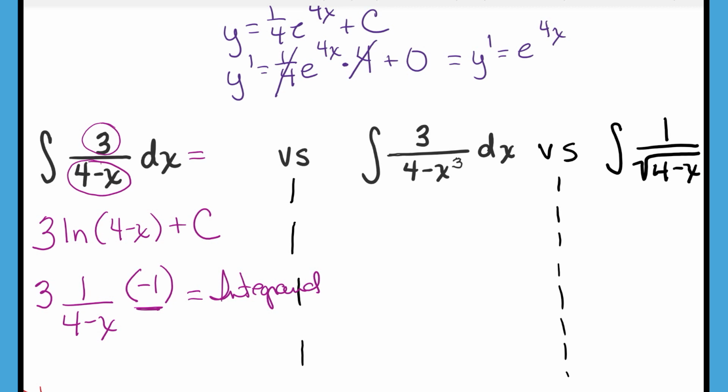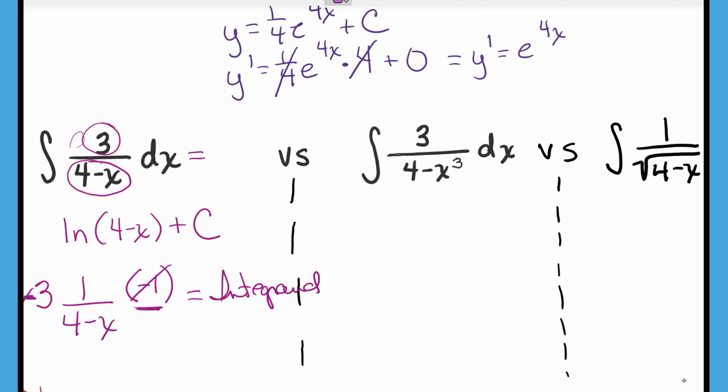So in my original problem, there should have been a negative in here. I should have put a negative in here because the derivative of the inside is -1. It is not in what they gave me, my integrand. So it must be in my original problem, so when I do the derivative, it would cancel. So notice now if I had a -3 right there, this negative would make a positive, and I would end up with my original statement. So if you're missing a negative or a number, then you have to account for that. There must be something going on in the original problem for it not to show up in what they're asking you to find the antiderivative of.